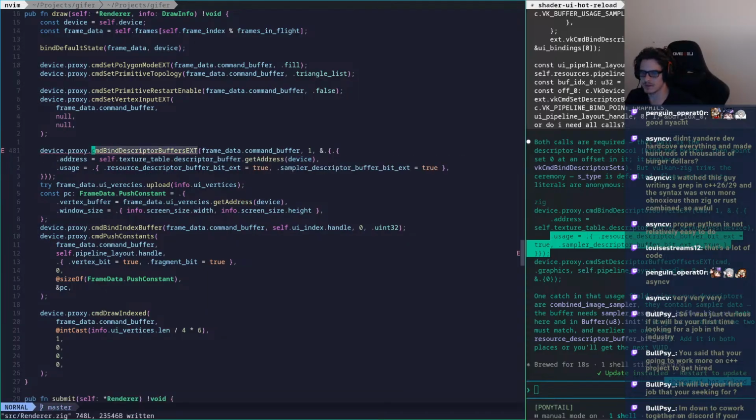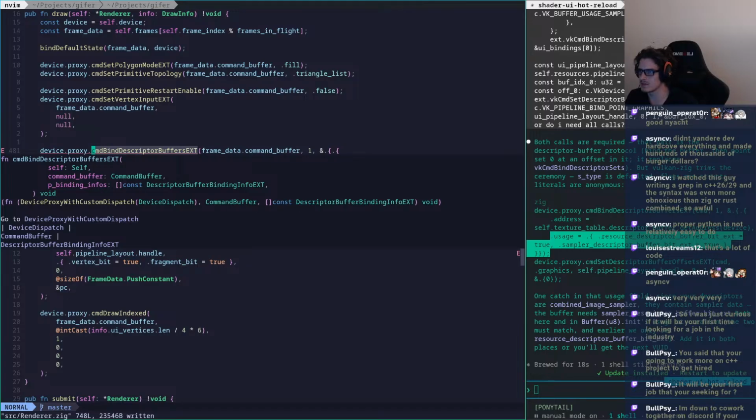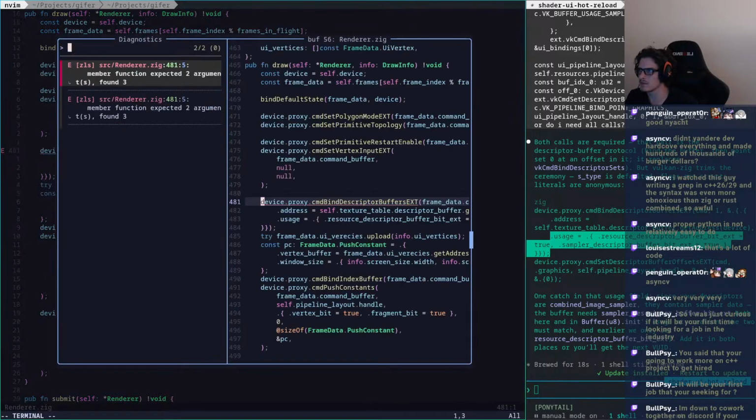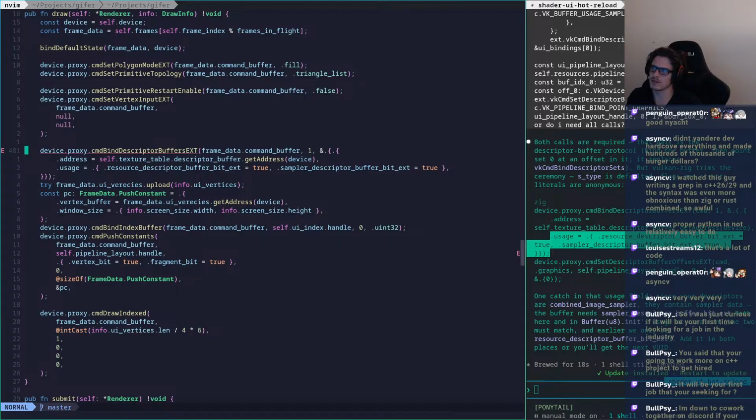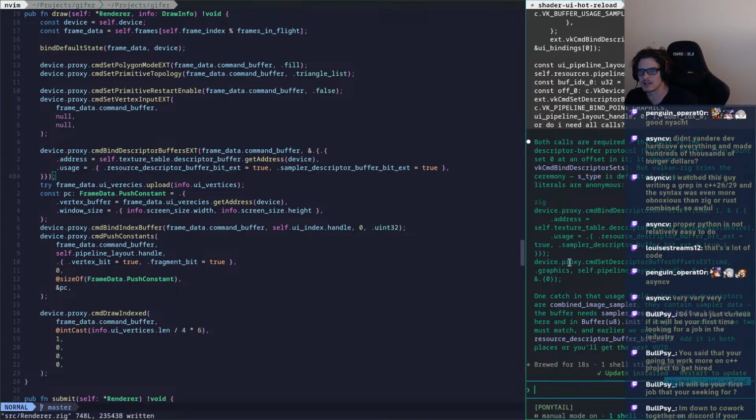And that is probably a try or... expected 2 items, found 3. Okay, so there is 1 too many of... let's see. Do once the command buffer, and then yeah, because it's an array, it will know how many there are, so we don't. Okay.